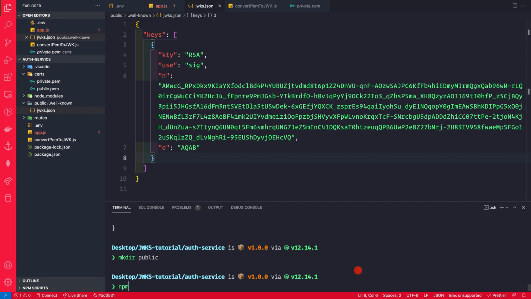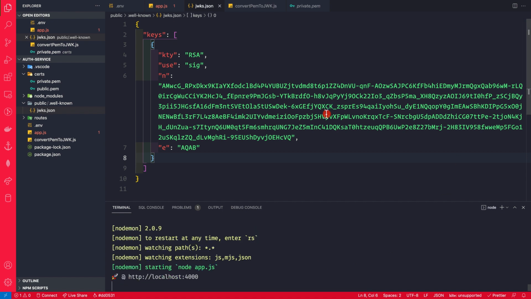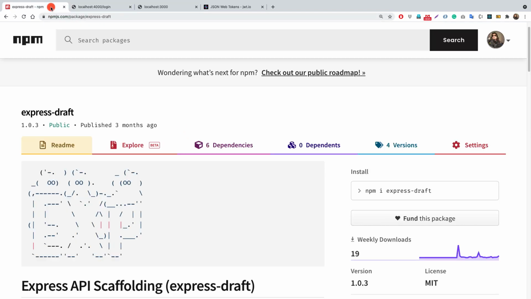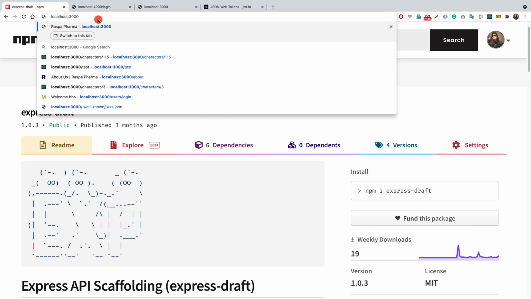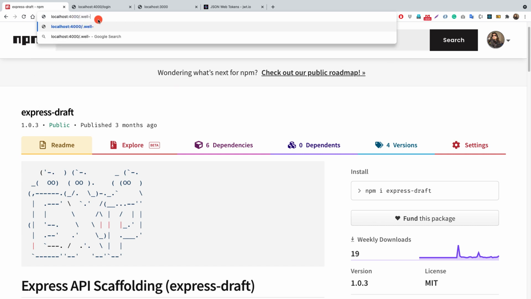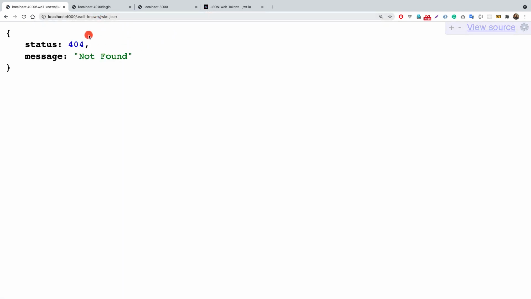And now let me simply do npm run dev. And now what we can do, we can go to this URL, let me show it to you. So let's open another tab here. So localhost port 4000 /.well-known, because that is a folder inside our public folder. So I can directly do .well-known, and then we want to use this file here, that is JWKS.JSON. And if everything went well, we should not be getting this error here.